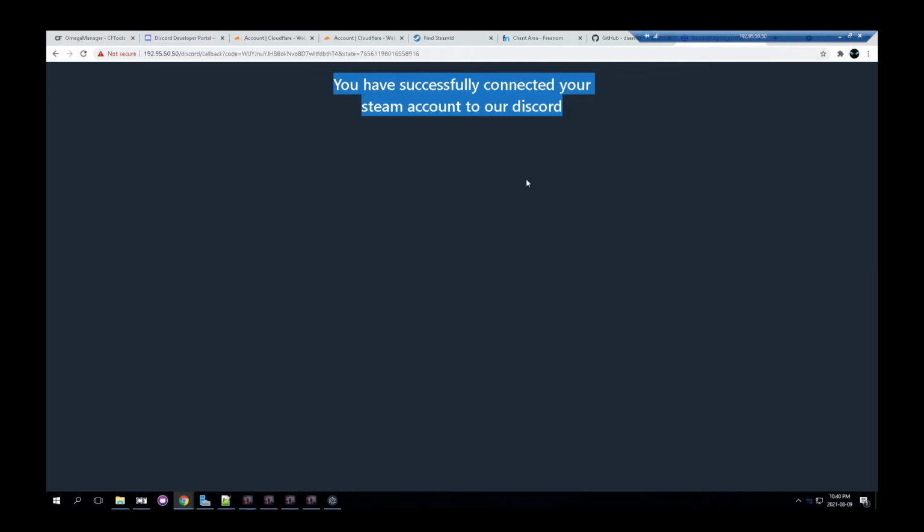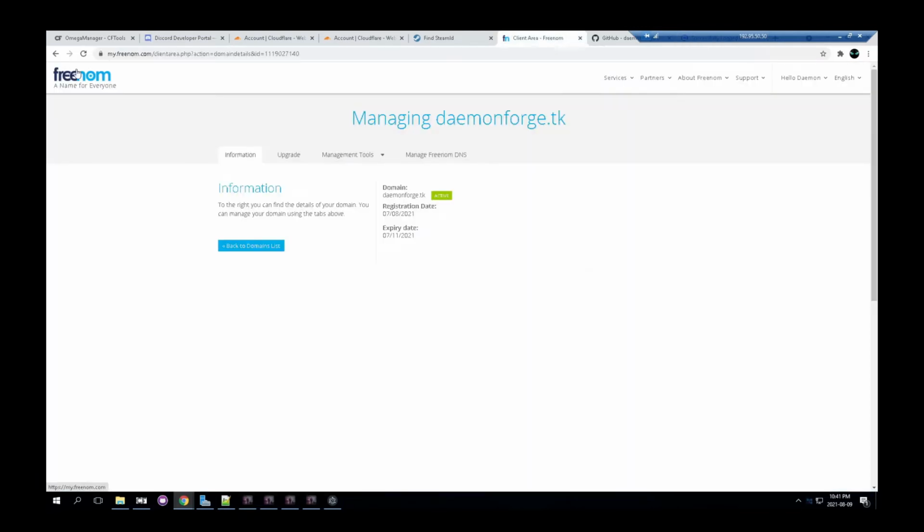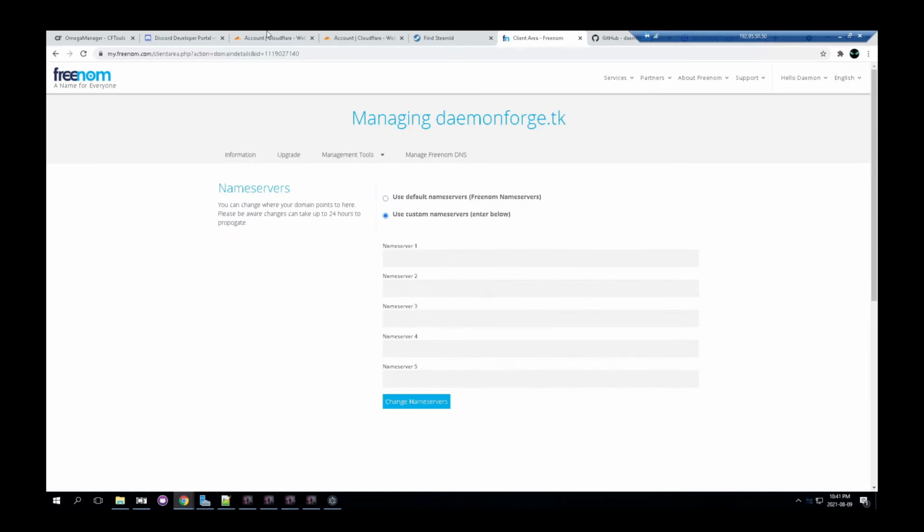If you have a domain, you can buy a domain from domains.google.com or GoDaddy or any other providers out there. I personally right now am just going to use Freenom because you get a free domain from them. You just have to renew it manually every, I think, 3 to 6 months. So once you go in there, you're just going to click on manage domain once you get your domain. And essentially you're going to go into the management tools, name servers, and we're going to use custom name servers. And we're going to set that up in a second.